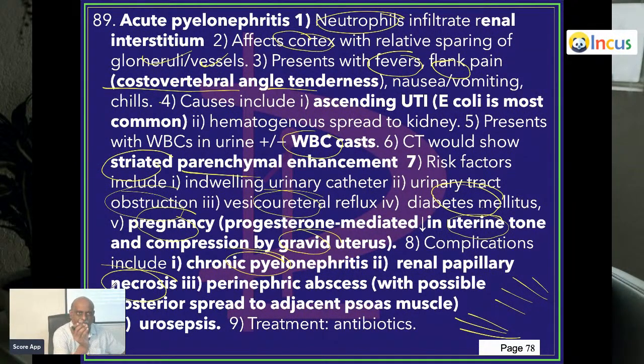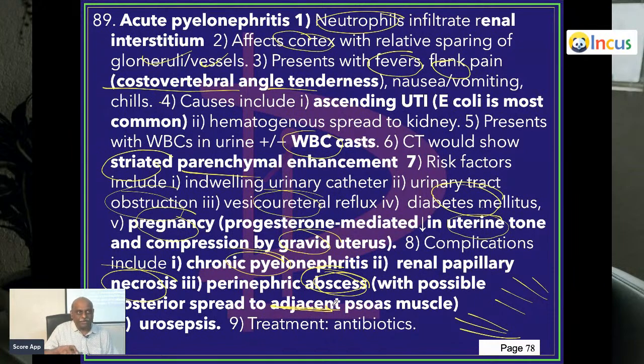You have got papillae in the kidney. So the kidney has a cortex, a medulla, a glomerulus, an interstitium, papillae, and tubules. So renal papillary necrosis. Typically your calyces will show papillae. Papillary necrosis. Around the kidney, in the capsule, there is an abscess, and that can spread to the adjacent psoas, that perinephric abscess. Right? If there is a psoas abscess, what will happen?